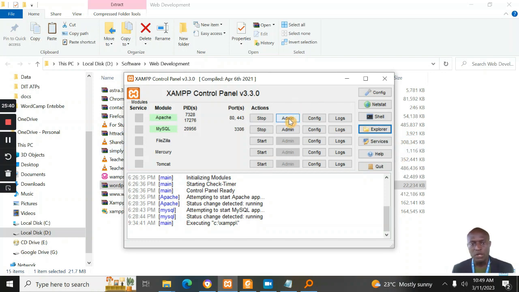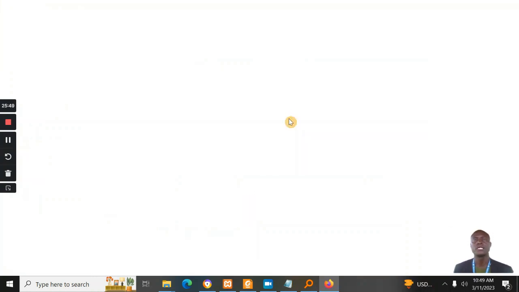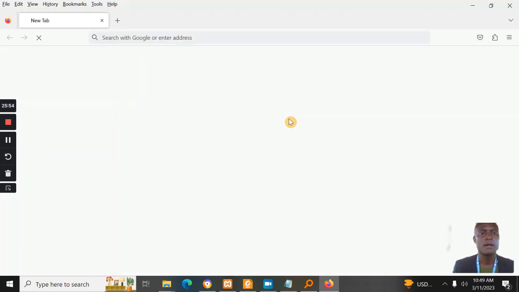So I click on this part where there is what is called admin. That part of admin is going to take us to phpMyAdmin, which is going to help us to create a database. Every website, if it is dynamic, must have a database at the back end. But if it is static, that's when you can just edit it in Notepad, plain HTML, and there's no database being transferred between the browser and the database. It is just a web page like a file on the computer. That is the websites we have been doing mostly with UNEB.